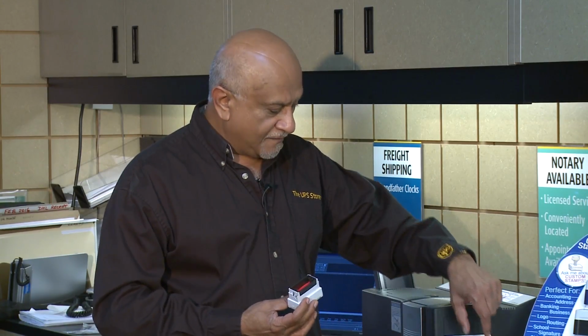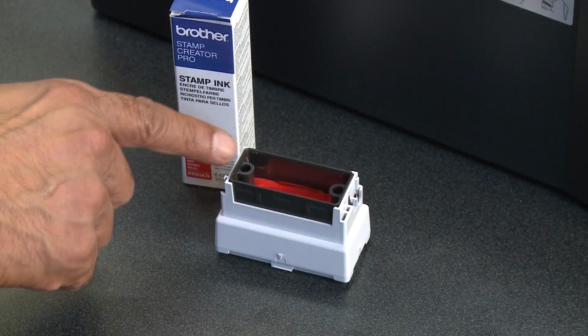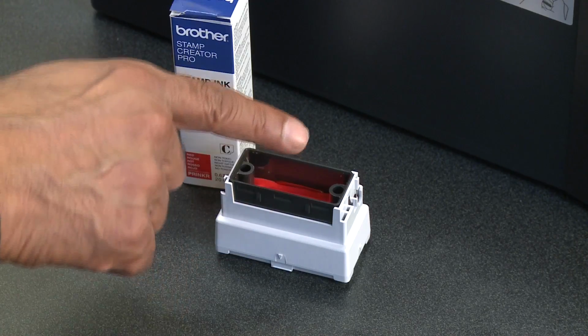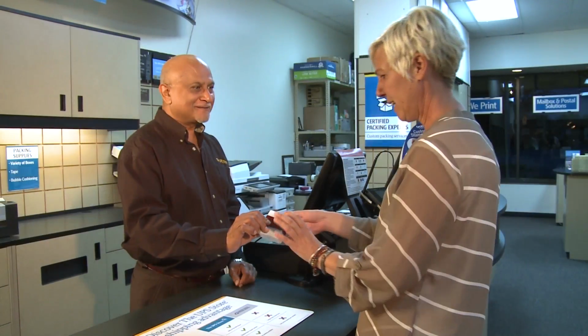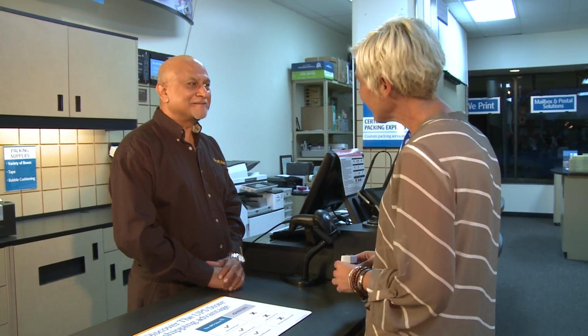You pull the top off. There's a couple of holes here, a few drops of ink, in this case it's red, and we're going to use the red one. A few drops here, a few drops there. Seal it up, let it stand a few minutes, and you're ready. And it's a very simple solution for someone to have their stamp re-inked at no charge, and that is what we offer. We don't charge for re-inking their rubber stamp, and that's another selling point, by the way.